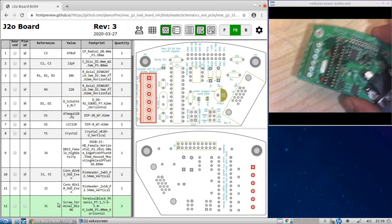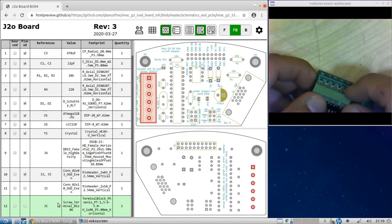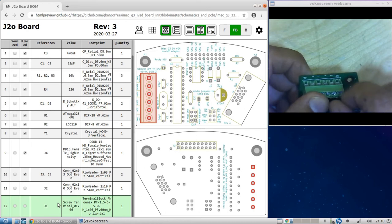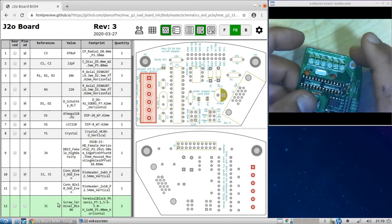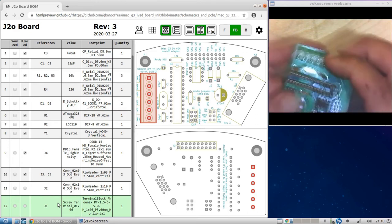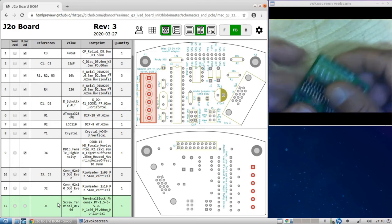So you place that in like that. Make sure that this side here is facing the edge of the board, because that's where the wires go in and get crimped down, or screwed down rather. If you solder it in this way, you'll have a harder time. I mean, you can do it, but it's just very uncomfortable. But if you think it's better that way, you can go ahead and do it that way.